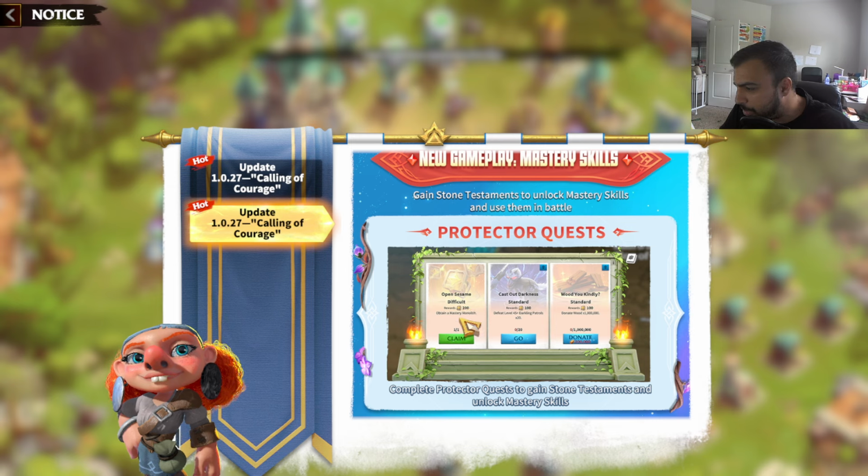So this is Open Sesame, difficult rewards. Open a Mastery Monolith, claim 1. Looks like you get 200 points for that. Cash out Darkness Standard 100. Defeat level 45 plus Darkling Patrols, 20 of Standard. Donate 1,000,000 wood. Oh, sorry. Is it a... Yeah, it's 1,000,000. Donate 1,000,000 wood. Okay, then you get 100 for that.